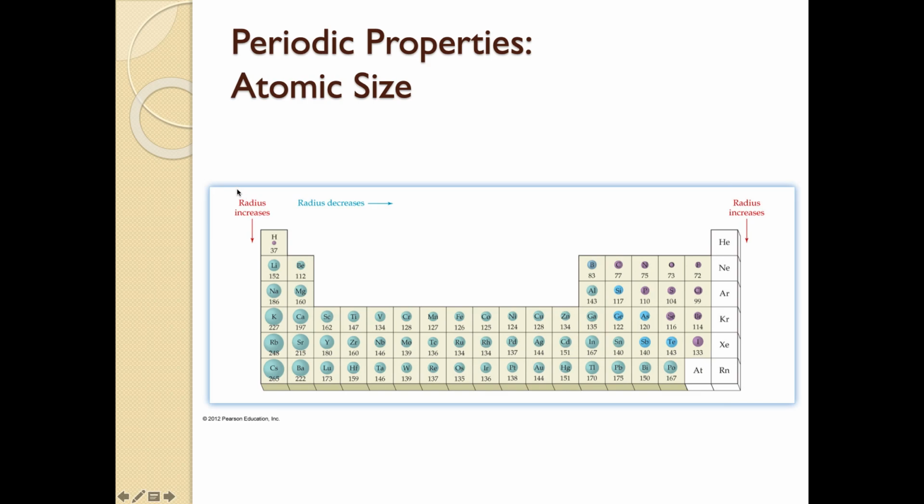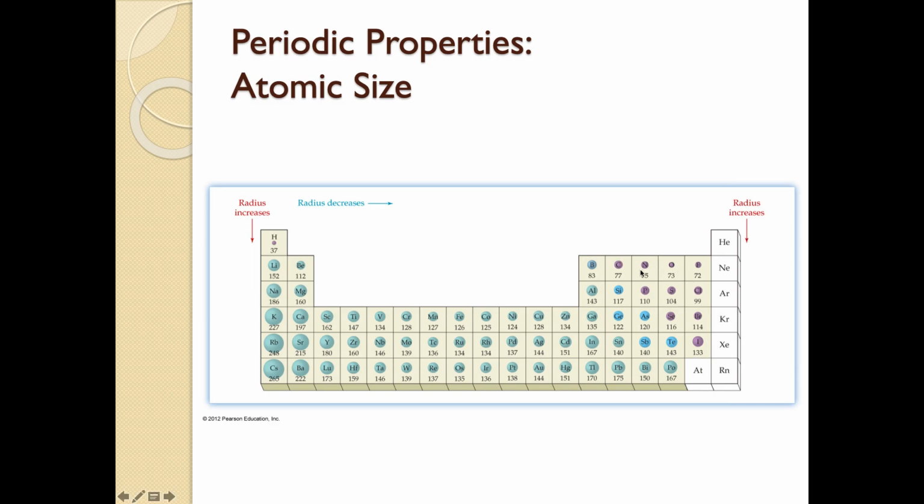So here's a visual demonstration of that trend. We see here as we go across to the right on the periodic table, our radius actually gets smaller. And then as we go down the periodic table, our radius usually gets continuously bigger, particularly again for the main group elements. We won't do as many comparisons on the d block. I will make a mention of them in a second because they are the exception to the atomic size trend, and we will talk about why momentarily.